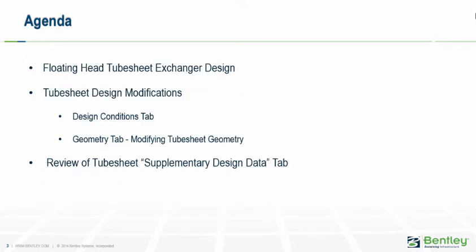Following which, we will see a video on floating head exchanger and tube sheet design and how to modify some critical tube sheet design parameters. And finally, we will wrap up the webinar with a review of the Supplementary Design Data tab for tube sheet design and also talk a little bit about some international design codes.